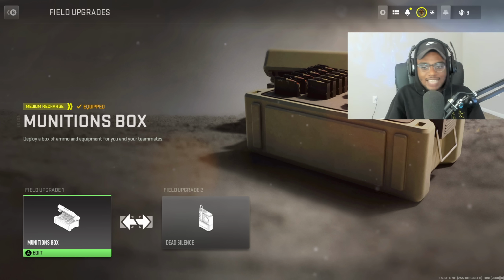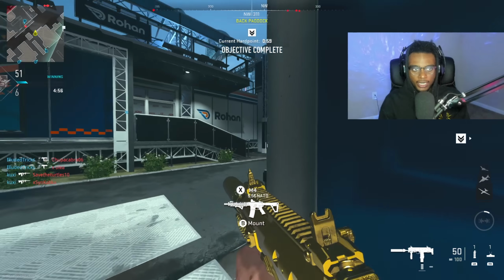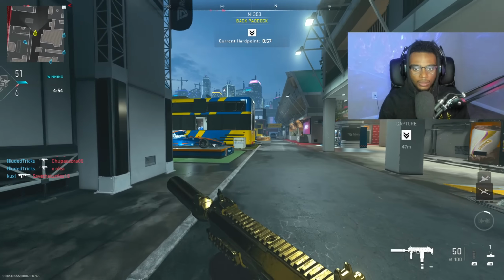Go ahead, check this class setup out. I can guarantee you're gonna drop a nuke. Let's get right into it. All right, y'all, so we can do here, I got a tuned VEL setup.